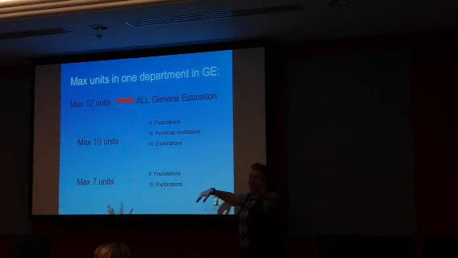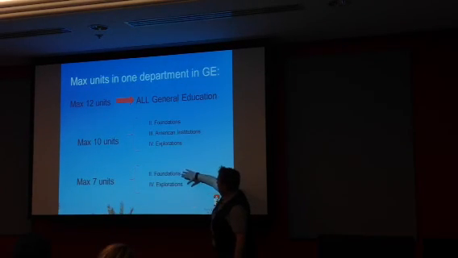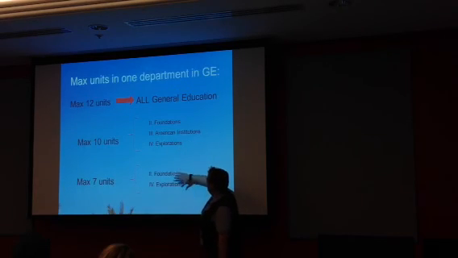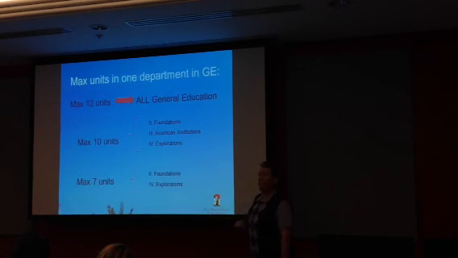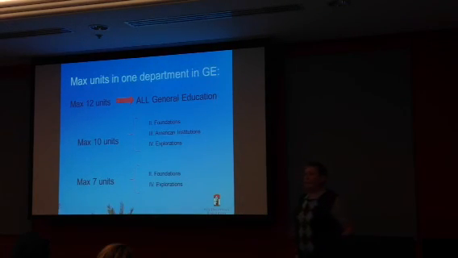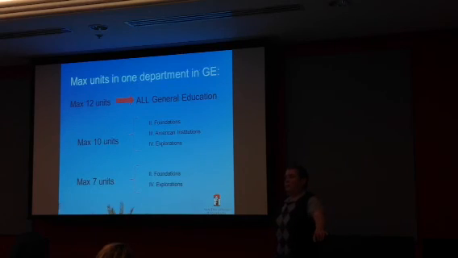Like Javier was saying in his example, if you maxed this, but then you add American institutions, and then you added your communication, then you get to hold in the 12. But once you pass that, those ones are fine, but the additional ones would just be for the minor. Yeah, it wouldn't go towards the GE anymore, because you've already maxed the rule.